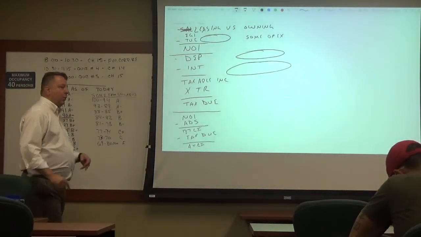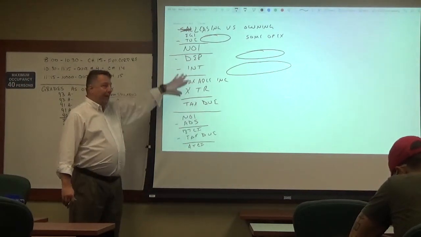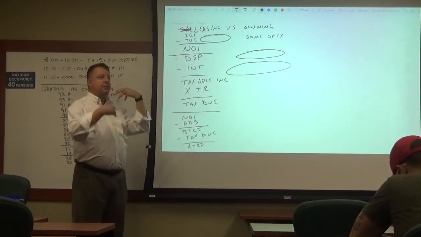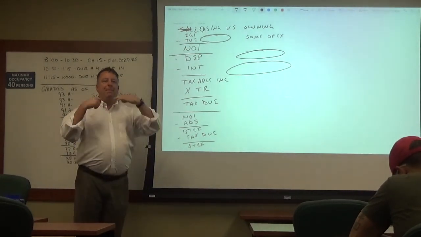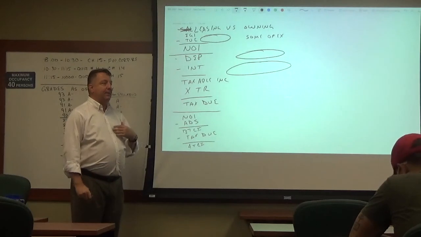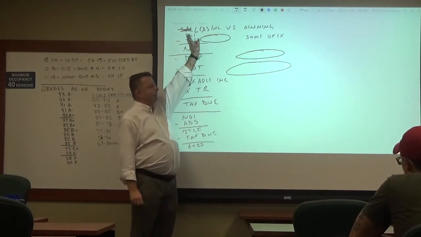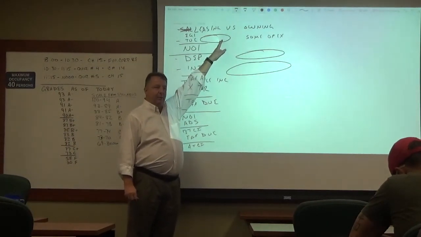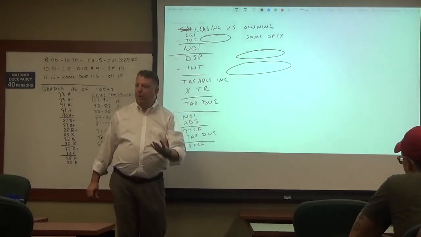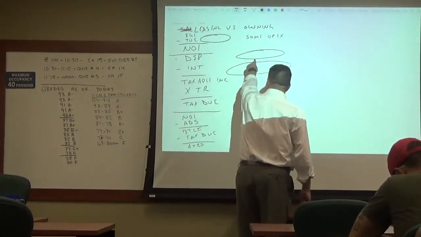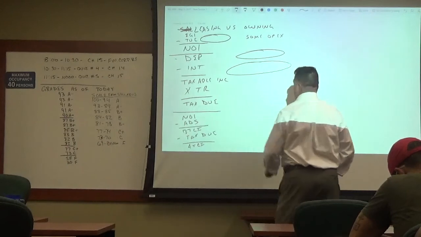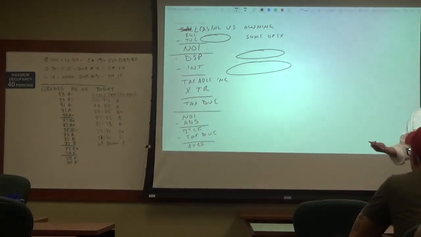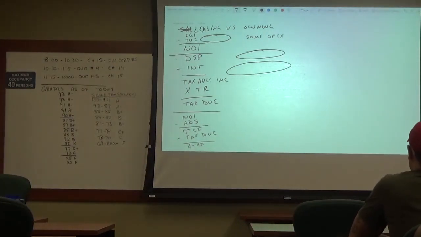Once again, none of this is new. The only thing that's new is that if you lease the property, you're going to have a lease payment here. If you own the property, you are going to have a depreciation expense and an interest expense that you don't have if you're leasing the property. Does that make sense, everybody? Yes or no? Okay, so over there on the lease side, you have to put back the depreciation, right?